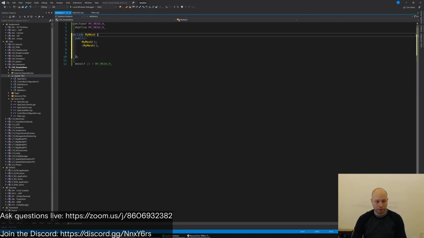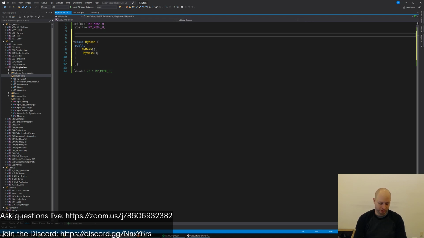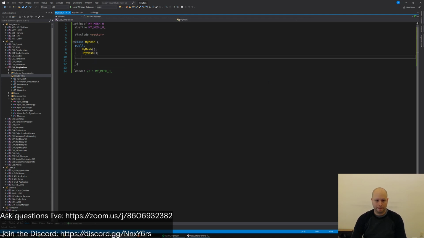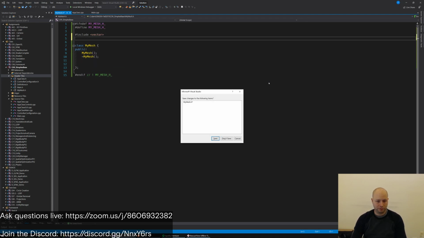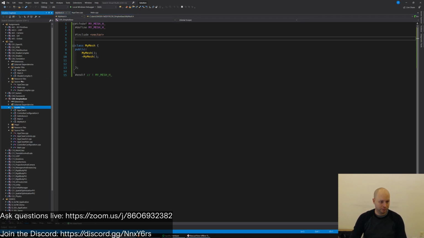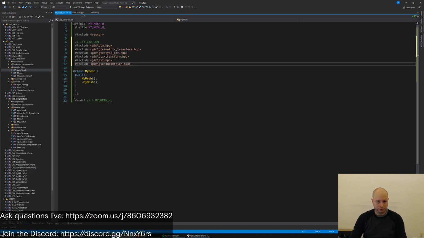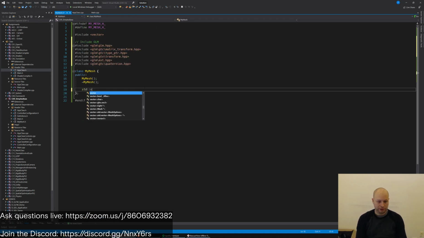I guess we'll need a bunch of vertices. So let's include a vector here. And let's not forget our GLM. So if you remember here, we'll need all this stuff. We probably don't need that much, but let's create a vector of GLM vectors, vertices.